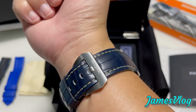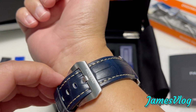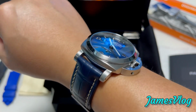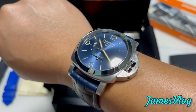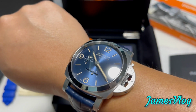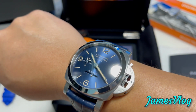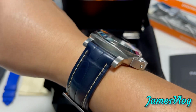And I really like the design and the combination of the blue alligator leather strap with the sunburst dial. So the effect is a very classic piece. Classic yet sporty.